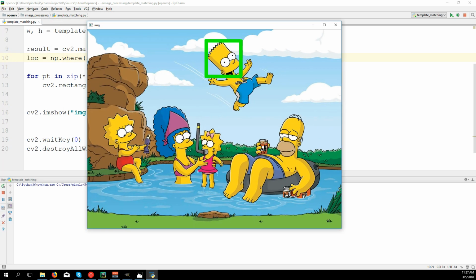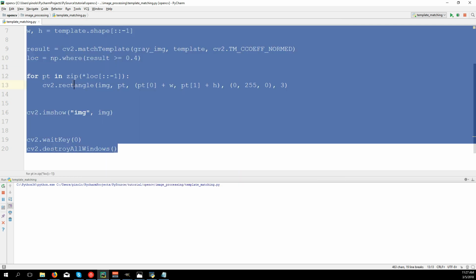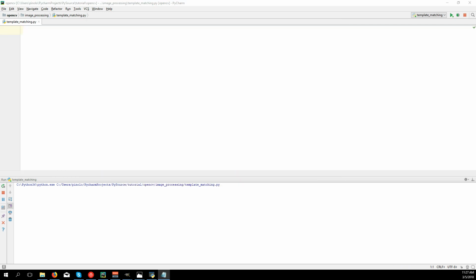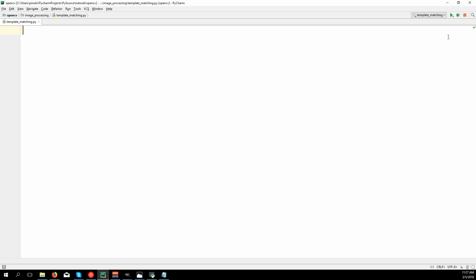Okay, we have this. Let's, for example, right now work live with the video, so let's try to match some template in real time. So let's clear this code and let's work. Okay, let's get the camera.